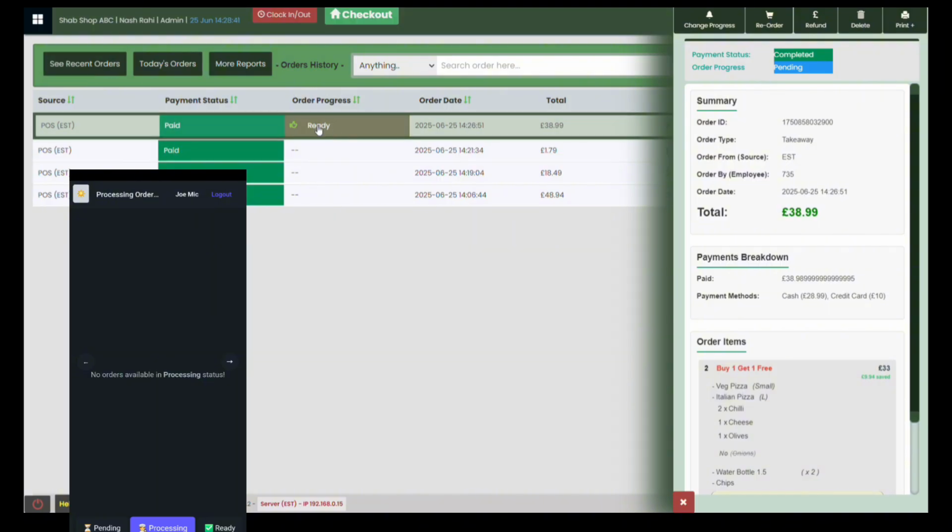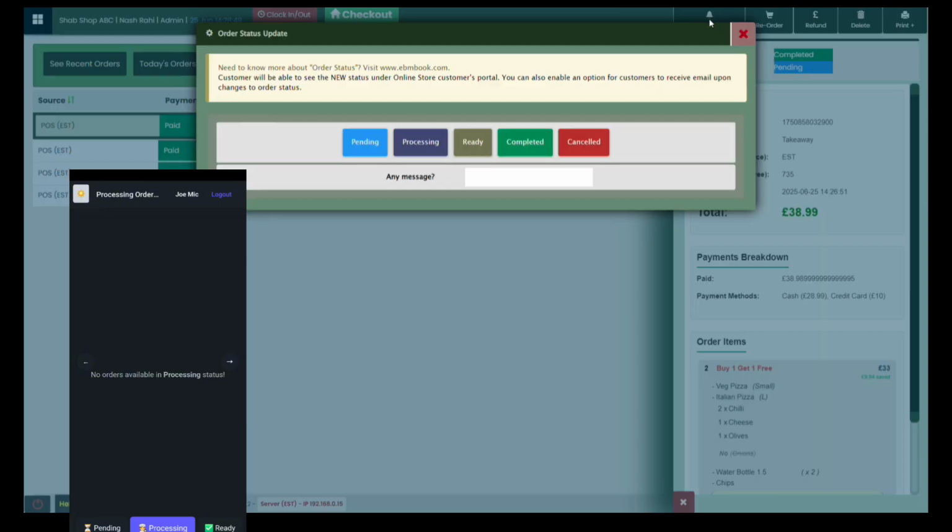If the rule of your business is that you have to go to the kitchen and bring the product, you go. Otherwise, your chef might bring you the product and it's ready. You can simply change the status to complete it. Before doing that, you can have a look in ready state of KDS. That product is ready. Once a product is in ready state, from KDS you can't do anything.